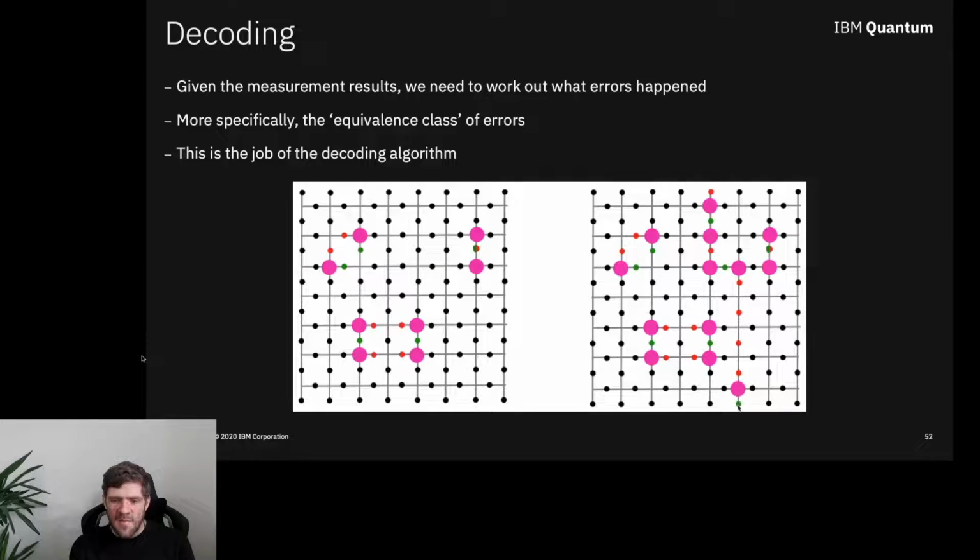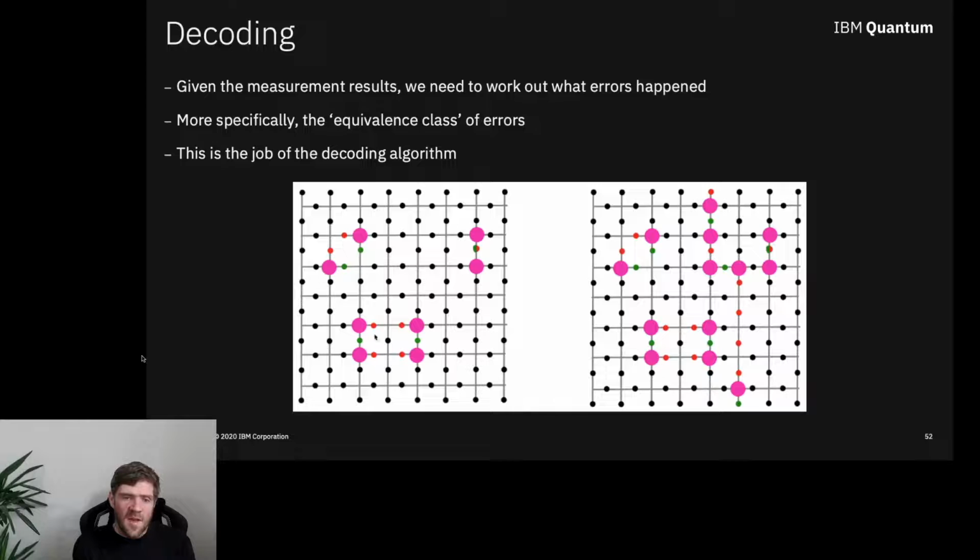and so our best guess at what errors happened is maybe there was a bit flip here that caused that one in isolation, and maybe there was a bit flip here that caused these two, a bit flip here that caused these two. Actually, it was bit flips here and here, and so we deduce something that is different from what is real by a line of phase flips that goes from top to bottom. And so rather than all of our mistakes in decoding multiplying together to be just plaquette operators, they multiply together to be plaquette operators and a logical Z, and so we have caused a logical error.